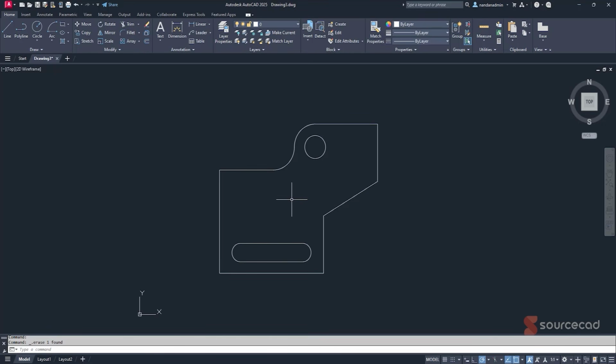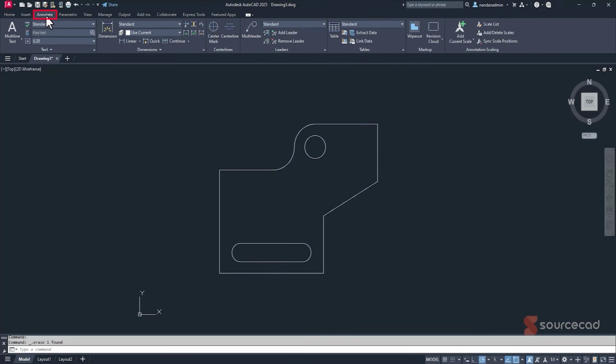So let's add the first construction geometry using the Annotate tab. On the Annotate tab, we have the center mark and center line tools on the center line panel. Let's go to center mark, and then I'll select this circle, and the center mark is added. Now this is a construction geometry, and we'll change its properties a little bit to make it better. But let's first add a center line as well. Let's go to center line and then select the first line, second line, and a center line is added.